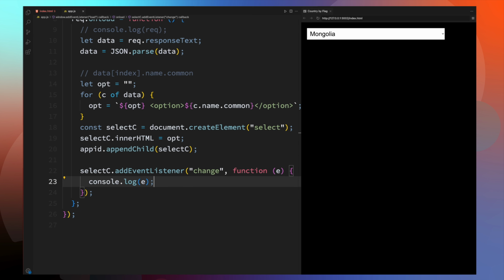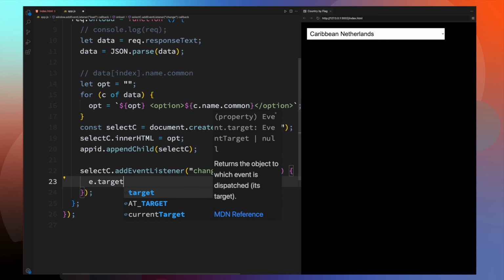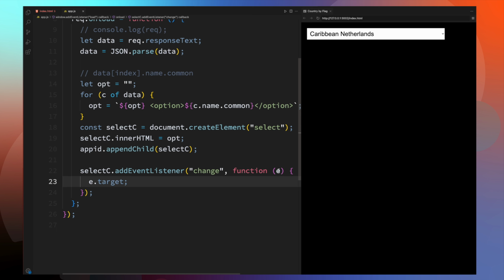But first of all, before we do that, we need to be able to know the name of the country that we just selected. One of the ways to do that is by using some of the parameters available here, and that will require us to know the index of the item that was selected. Because it's a select box, it has a different parameter, and you just need to work with me on this. Okay, let's start with this. If you do e.target, and the e is coming from here, by the way, this is the event that is being captured whenever you change. That is the event capture.